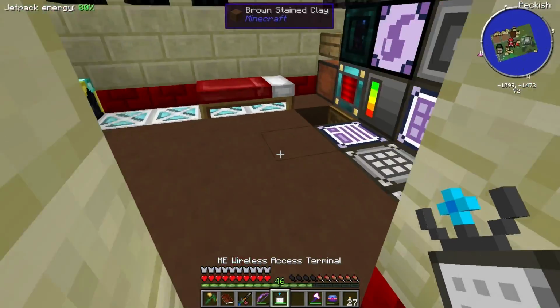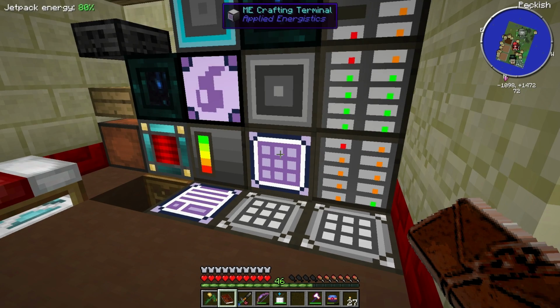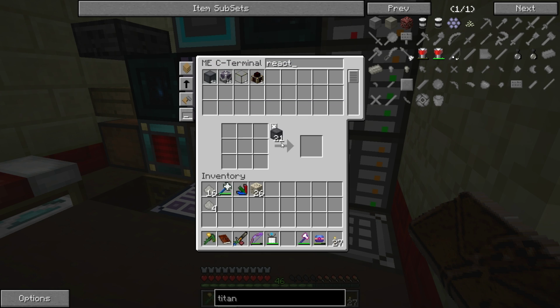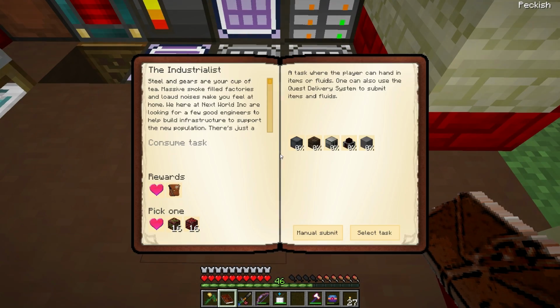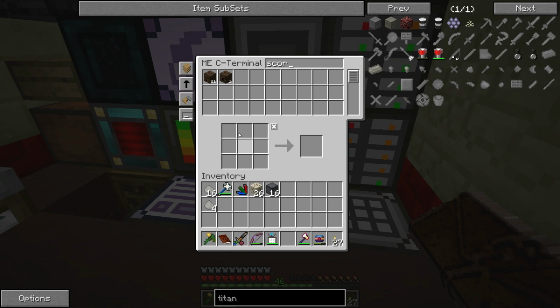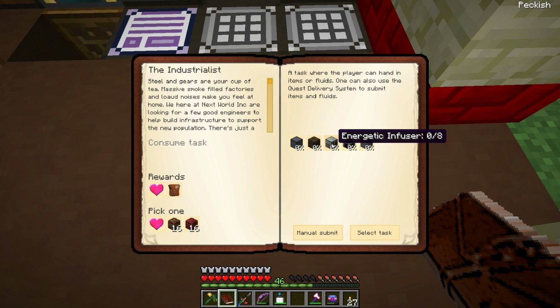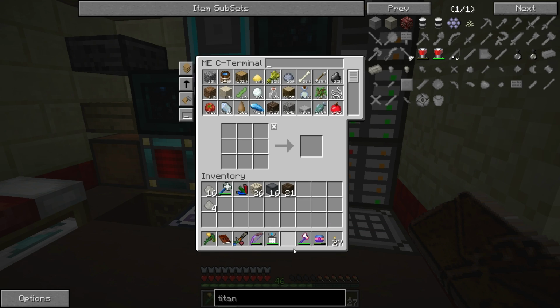Okay, so we also have a few more pieces to this quest to go. Let's check this out. So reactor casing, we need 16. We have extras of those that I made previously. We need scorched bricks, and we have more than enough of those. Let's see, what else do we have? Energetic infuser, we need 8 of those.